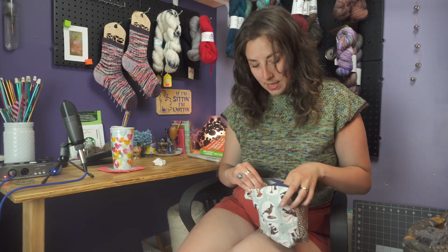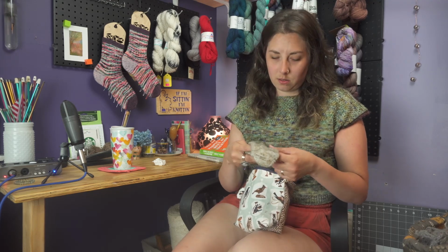I finished those and I decided that I was going to finally start a pair of mittens, another pair, I know, but this time for my mother, they're not for me. And I got the first one done. I am kind of basing the measurements roughly off of the Tin Can Knits pattern, but the numbers were not quite the same as far as stitch count goes.